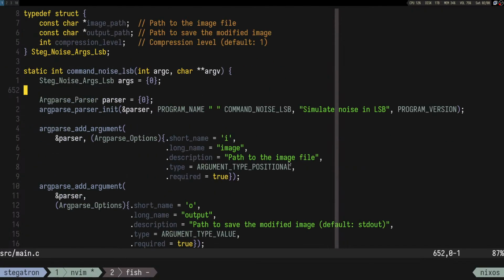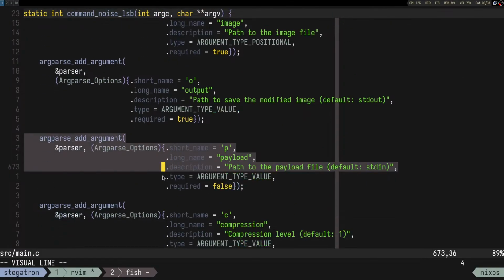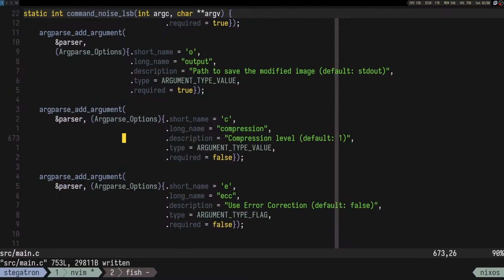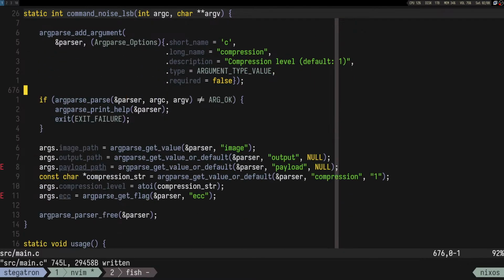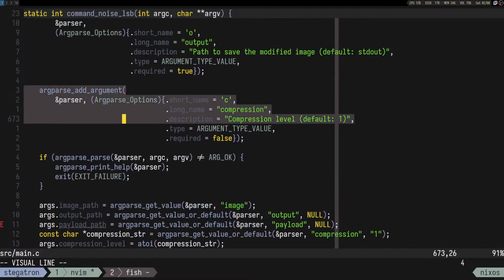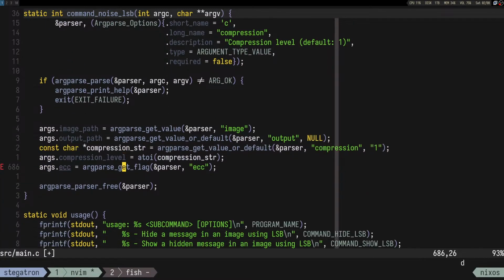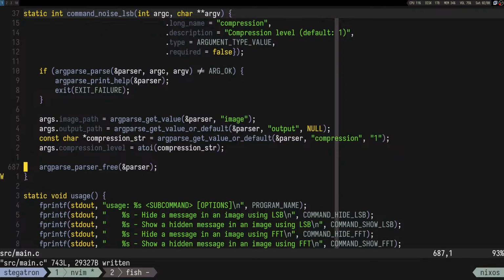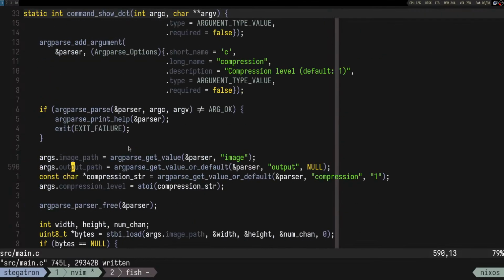Yeah, whatever. So here we get the image. So that image, the payload, I said it's not important. Compression, I would say maybe, because I want to modify only one bit, so probably it's not important, but let's just keep it there. Maybe we are gonna use it, I don't know. So at the end is return 0, and what we want to do is probably load the image.